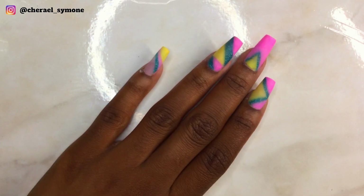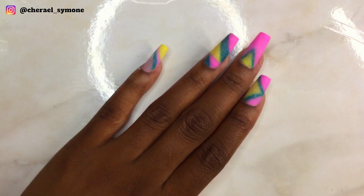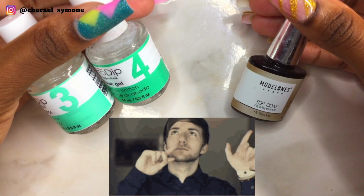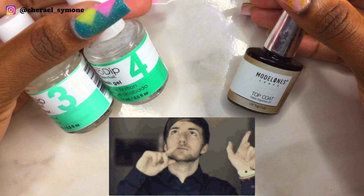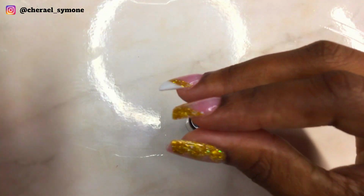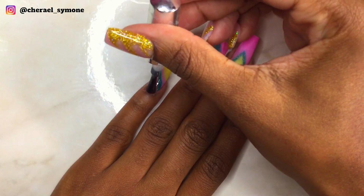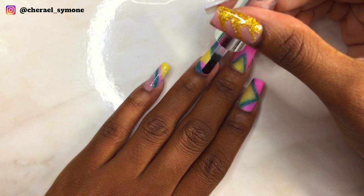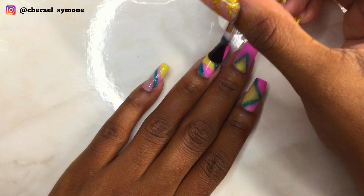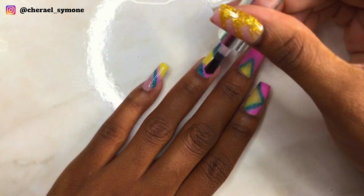Now this is after filing and buffing of all of the nails. Now decisions. Which top coat should I choose? Well, I chose the Model 1's top coat. And since I chose that top coat, I do not have to apply activator. However, if I wanted to use the powder top coat, I would have to use activator and wait a while, then go in with 2 layers of the powder top coat.